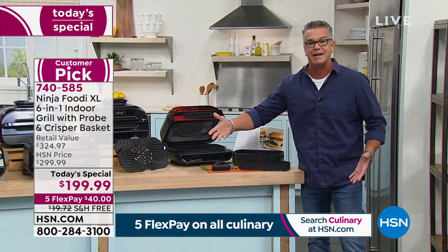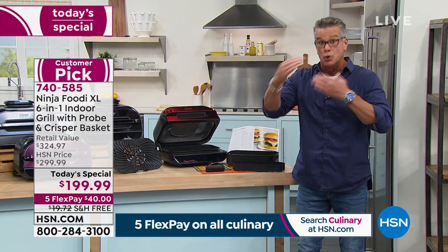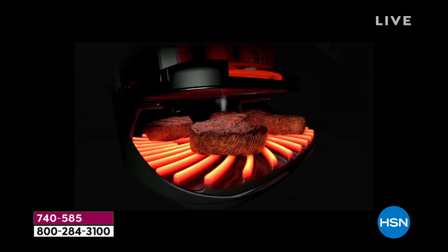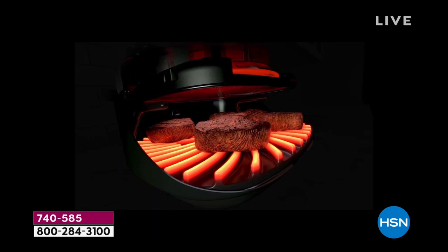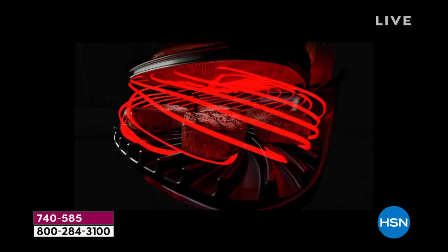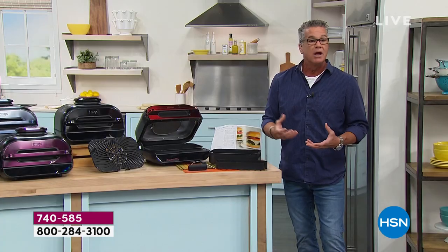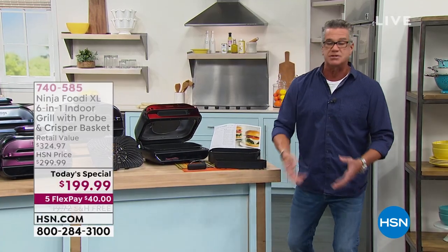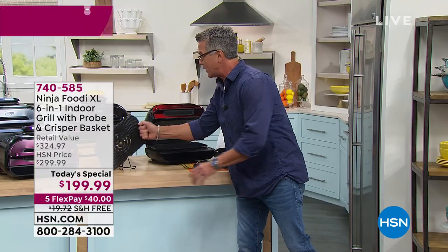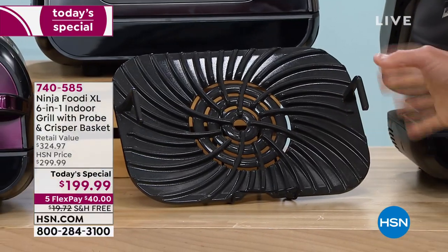When you use convection and air to cook, it expedites the cooking process and allows for more even cooking because you're moving hot air around in a circular fashion. So when you have those burners on the top and on the bottom, you've got basically a wind current that goes around and sears everything 360 degrees. That is a really big deal when it comes to not only regular grilling and cooking, but air frying as well, because you want the heat to evenly distribute. The grill plate even has two little handles — you drop it in and can pull it out very easily when you want to clean it.